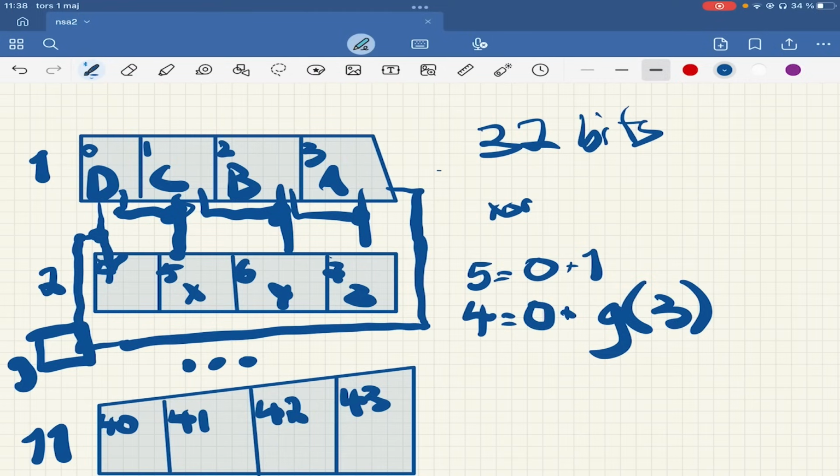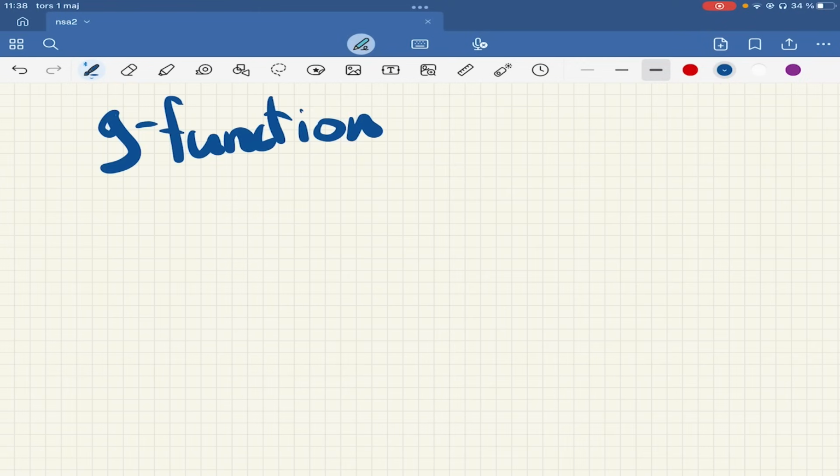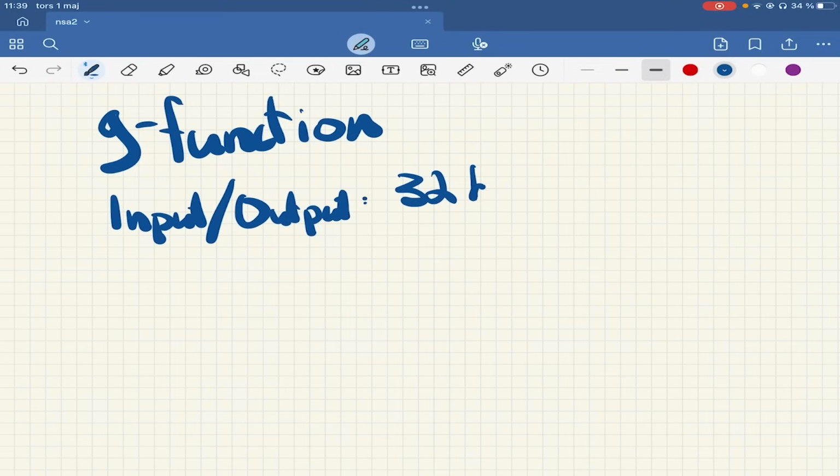What's inside of this G function? Well, the G function works like this. And I can mention that universities usually call this the G function to differentiate from the F function, which is inside of the DES encryptions. But if you read the original proposal for this AES cipher, which is called Rijndael, then it's called the F function. But this is the only function there is, so it doesn't really matter what we call it. And this G function has an input and an output. And as you might imagine, both of these are 32-bit values.